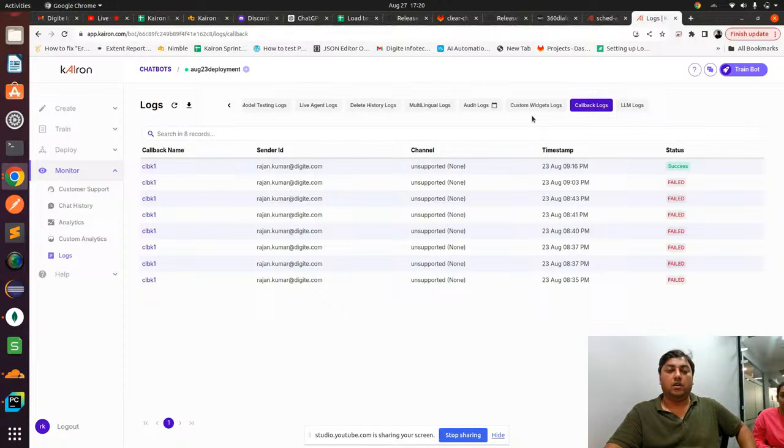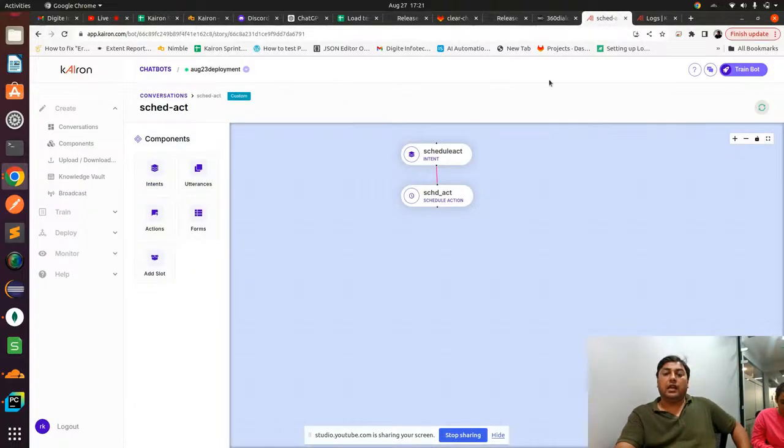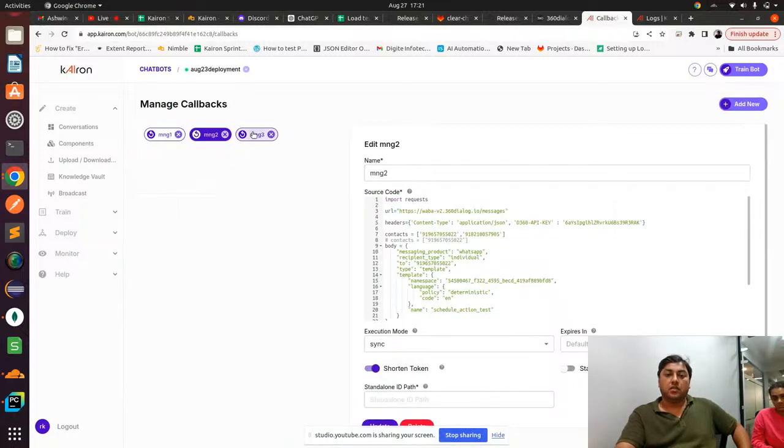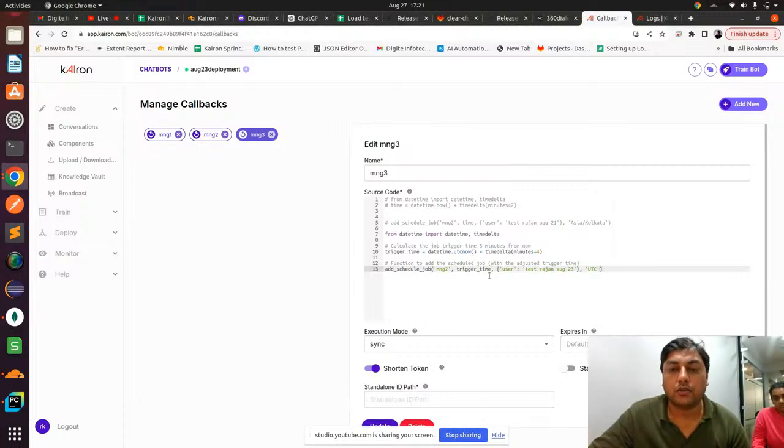Right now, in the next release, we will give the provision to check the logs also here. So right now it is not there. And in schedule action, we can handle this callback mechanism as well. Like we can control schedule action from the callback itself. So we have given the provision to add the schedule job from PyScript itself. Either you can go there and create a story like this, or you can create some callback or schedule action. From there also you can create or schedule one more callback action like that.